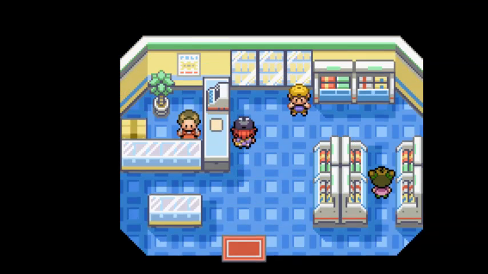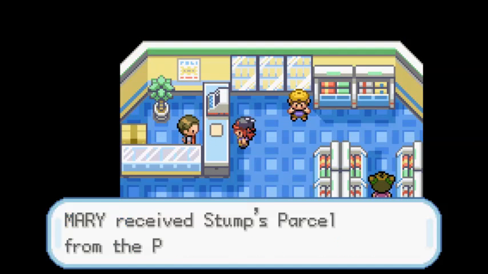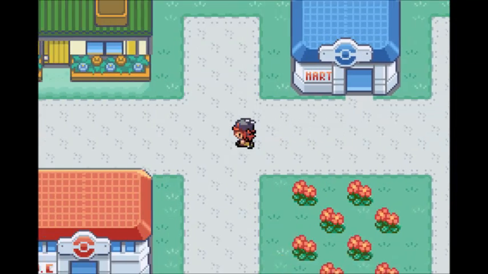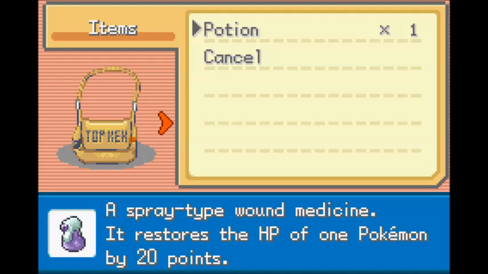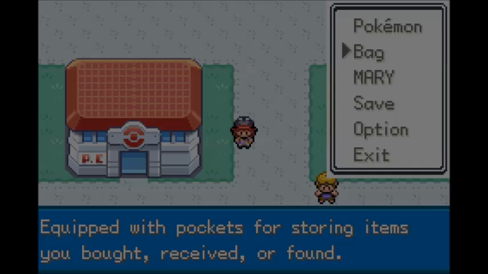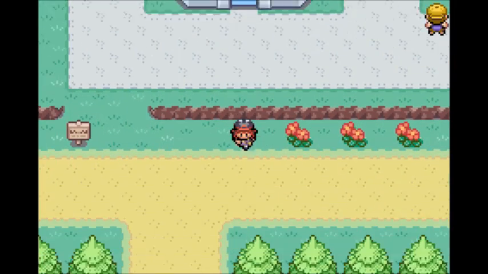Hey, you came from your town? Yeah, Professor Stump, right here. Have a parcel. Check the parcel. I saw in the menu that last. What do you people say? What do you people say for doing that? It's just vanilla description, it seems.